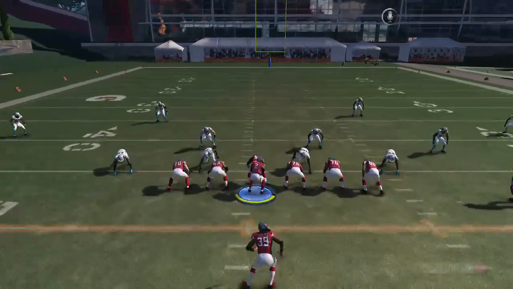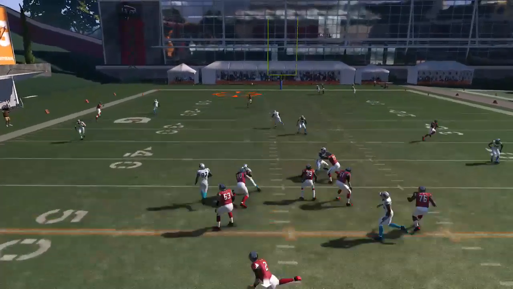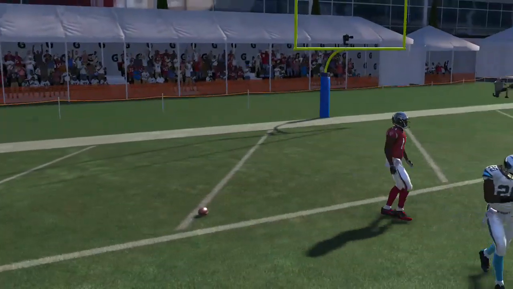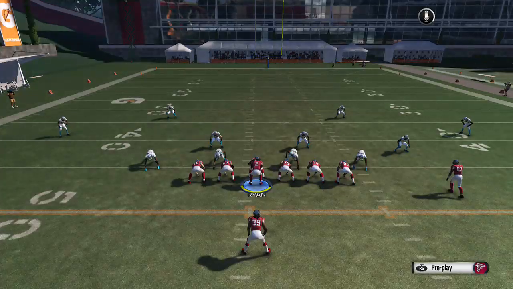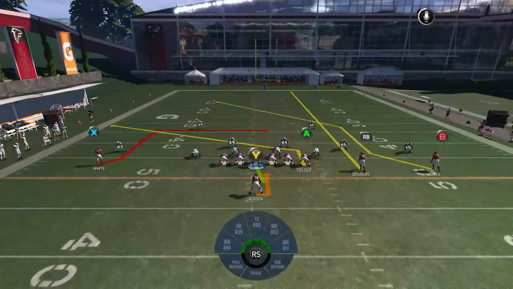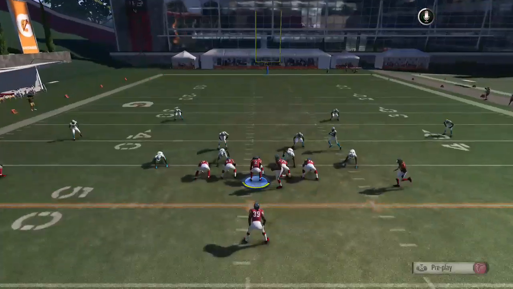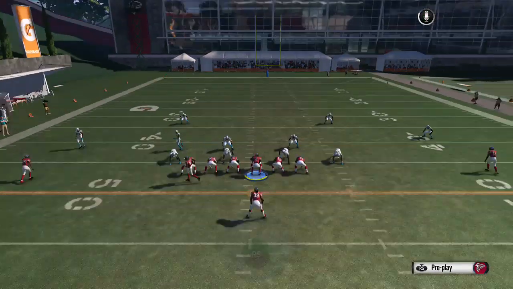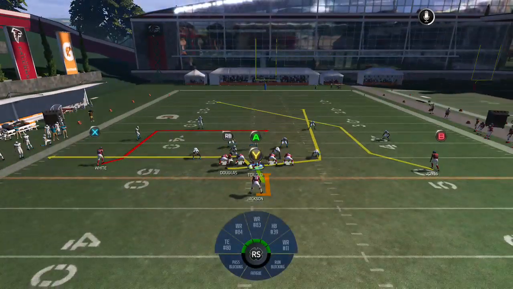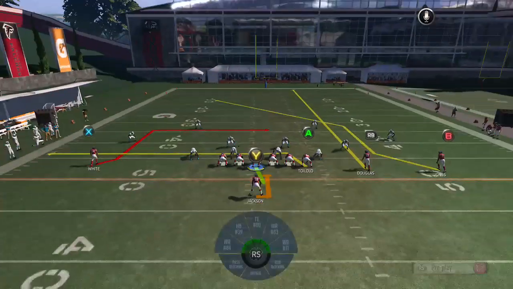Let me go ahead and show it to you again on cover 4. You can either throw it over the top or you can throw it to the middle. But this play does work a very high percentage of the time. Even when he's using as a user, it's tough to really be able to stay with this B route. I got this all messed up here, but it's really hard to stay with this B route if you are a user, just because of the way it just keeps on climbing on you.